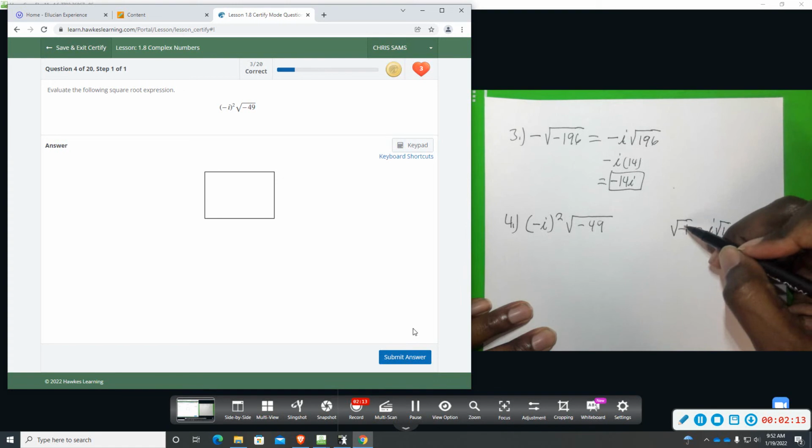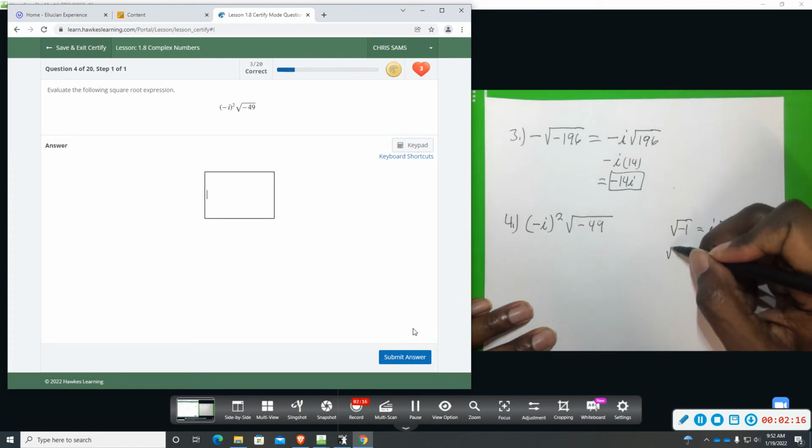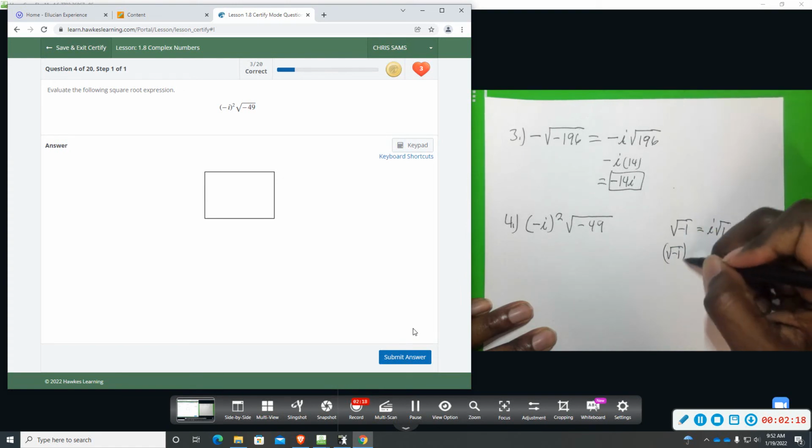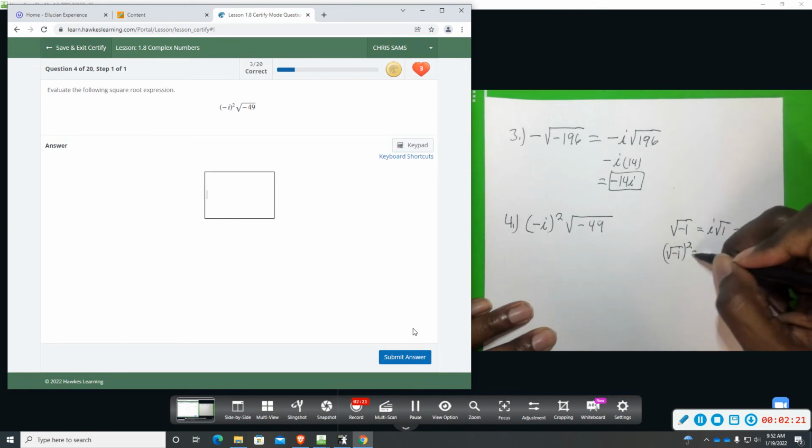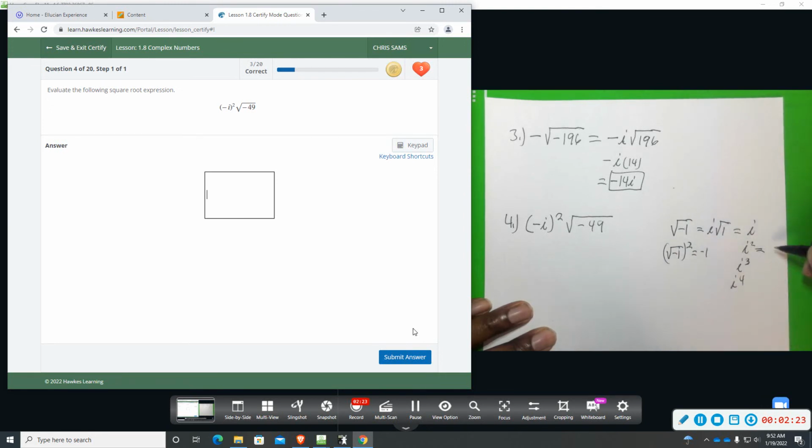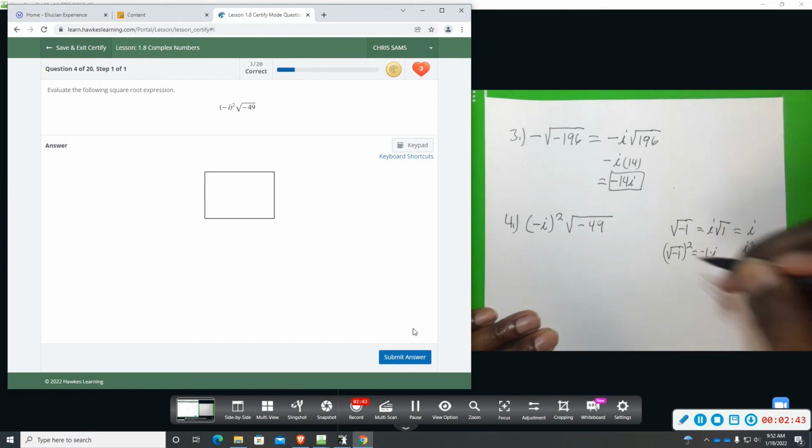I squared, imagine if you squared this. Square and square root will cancel out. You will end up with negative 1. So I squared is equal to negative 1. And then when you do I to the third, it's like taking I squared and adding another I to it. So you just end up with negative I, not negative 1. And then I to the fourth is like taking 2 of these. So negative 1 times negative 1 will give you just a positive 1.